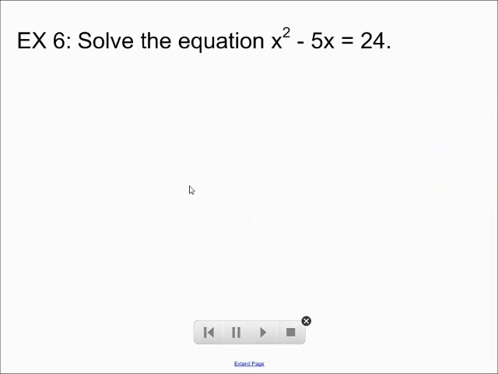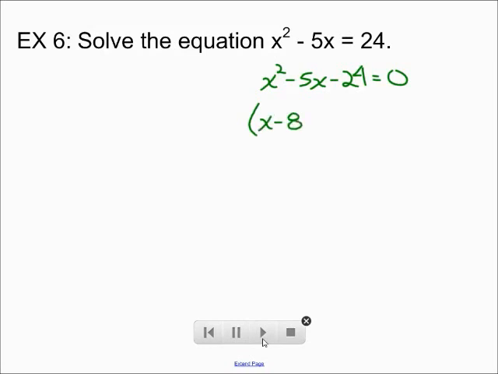Okay, the nice thing about factoring is it can be an easier way to solve a quadratic equation. As always, and as we learned in chapter 9, the first thing we have to do is put this into standard form if we want to solve it. So subtract 24 from both sides, and you get this. Now at this point last chapter, we would use the quadratic formula. And the quadratic formula still works just fine. But man, if the lead coefficient is 1, and I can identify factors of negative 24 that add up to negative 5, solving this by factoring is going to be a lot easier.